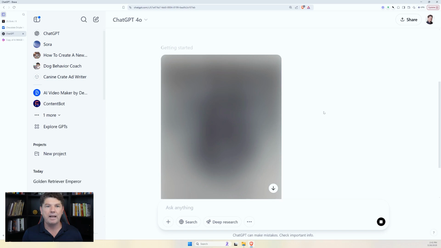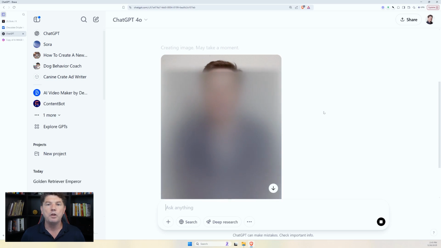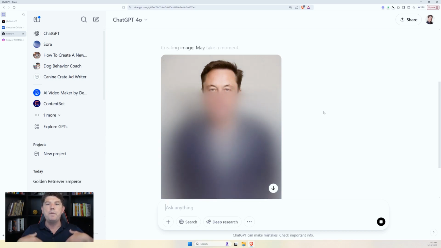So producer Nick, to echo what he said, has done it with Donald Trump and a bunch of other celebrities, and it does it. Now, I just want to do this for fun to put it on Elon Musk, but why not describe the model that you want to have the shirt on? Why not take a shirt, put the logo or the slogan or the name of your company? You can actually have it create a shirt with your company name on it. Then have it put that shirt on a model who represents your ideal customer. So let's say your ideal customer base is a 20-something girl.